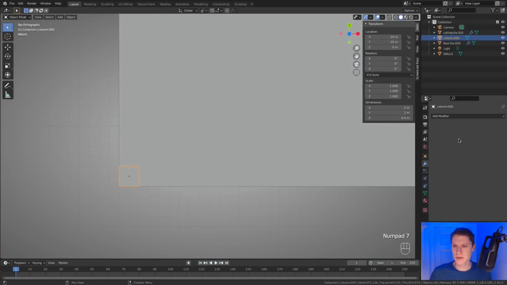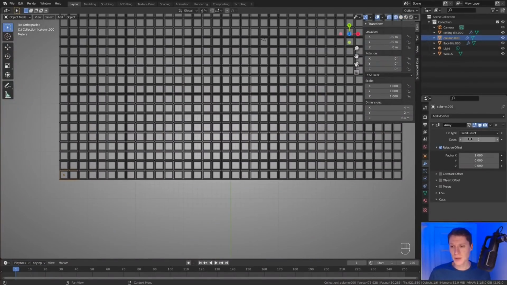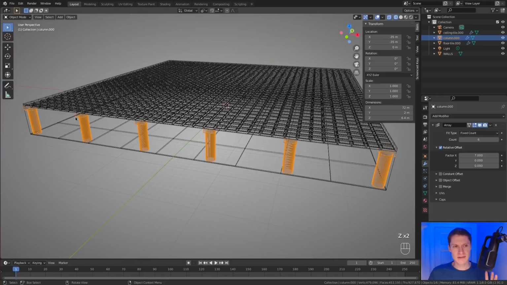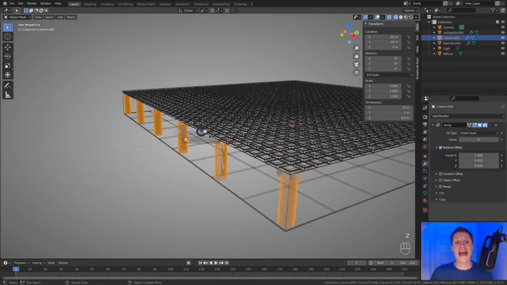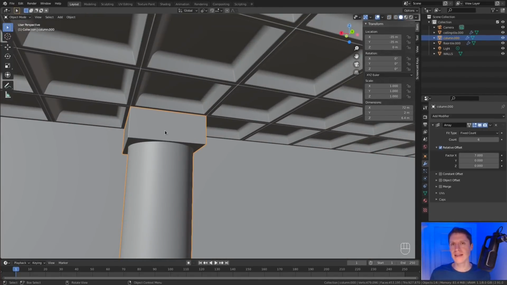And next, I'm going to do the usual thing of adding an array modifier, but this one's going to be a little bit different. We're going to use a 6 count and change the factor to 7. I thought I typed 6 here. Okay, so what this gives us is a decent amount of space between each column and a column exactly in the corner, and each column directly aligns with a ceiling tile.